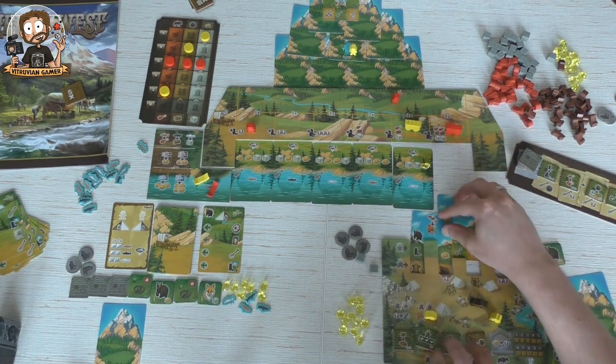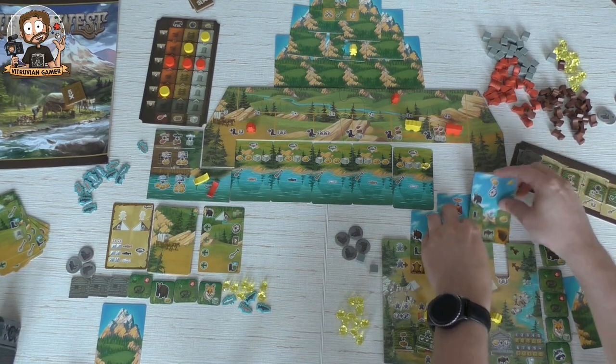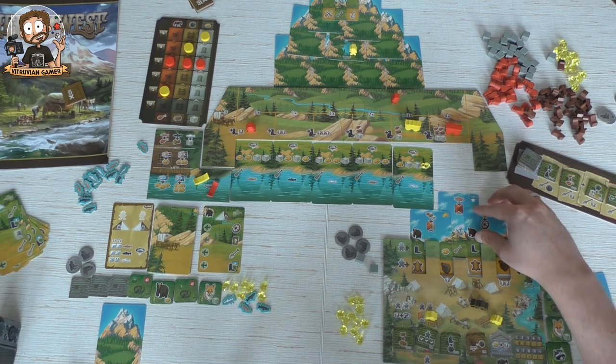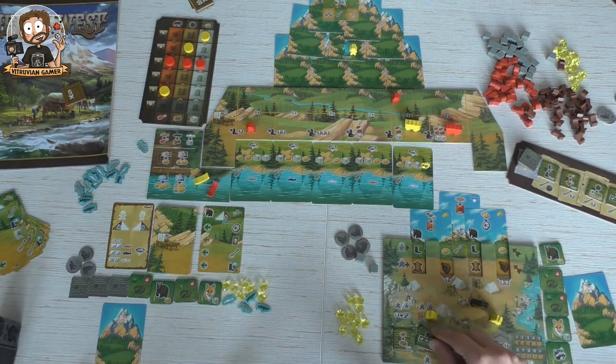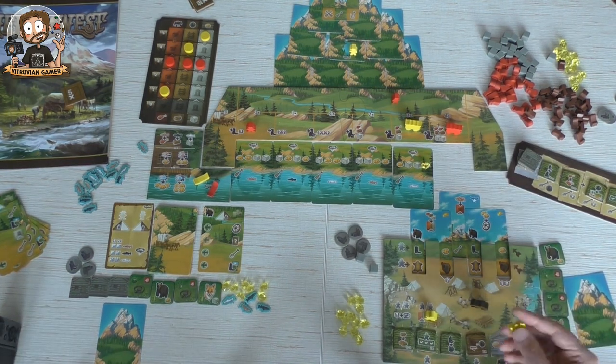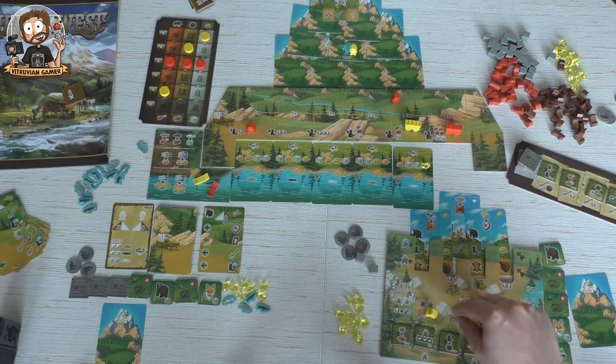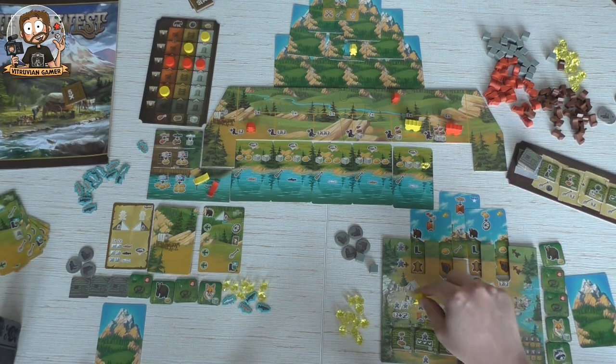Underneath. And on top of this. There we go. This is what I will be doing. Okay. So, first, we have this guy here. He's going to go on his cabin. And that means now the other guy can go.